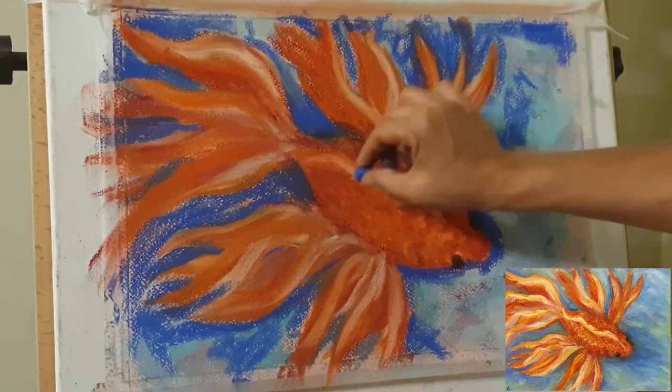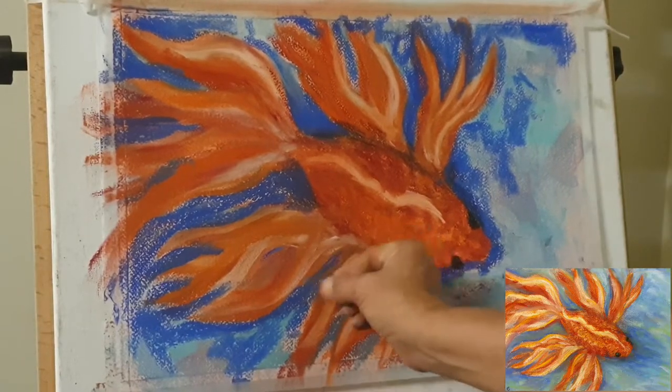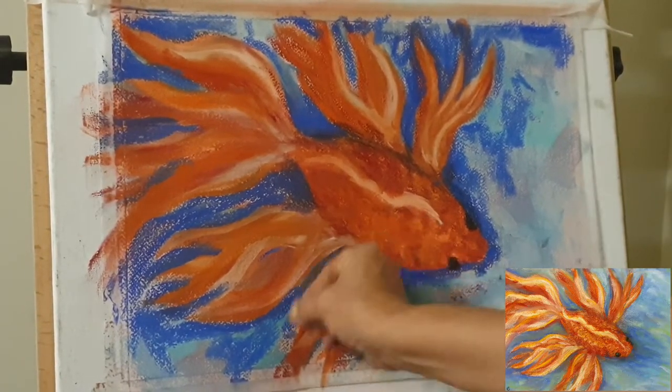Let's bring his tail in a little bit, make him a little bit less fat. He's quite the fat little fish at the moment.